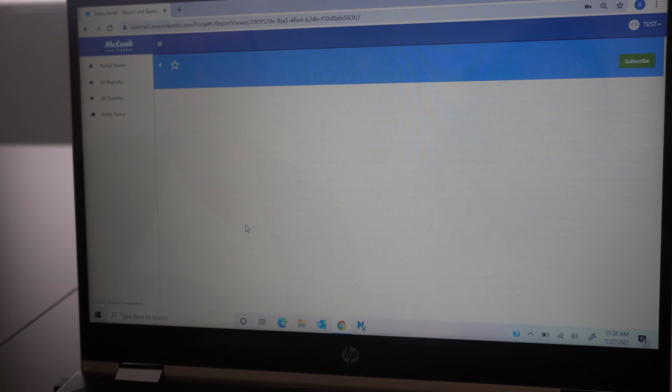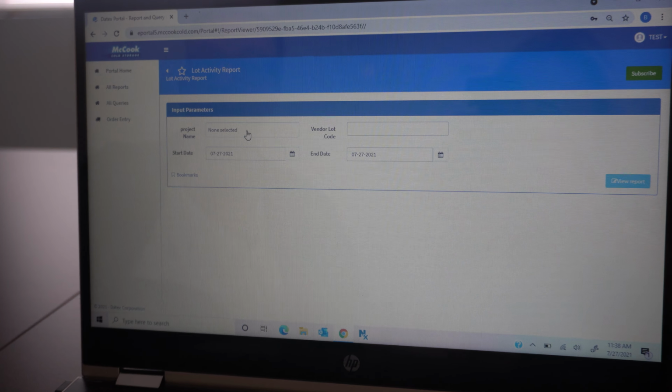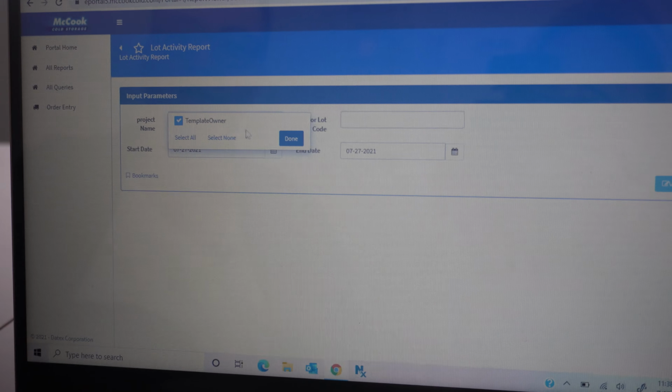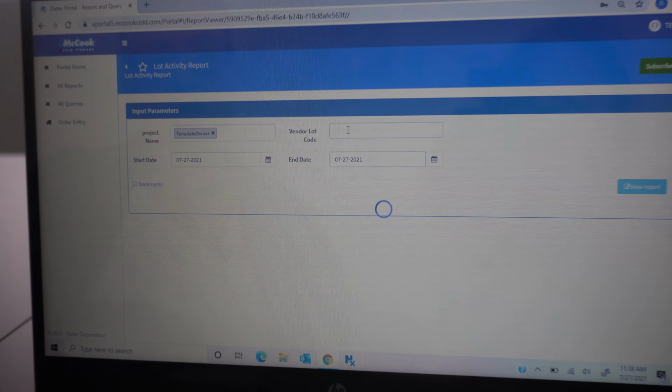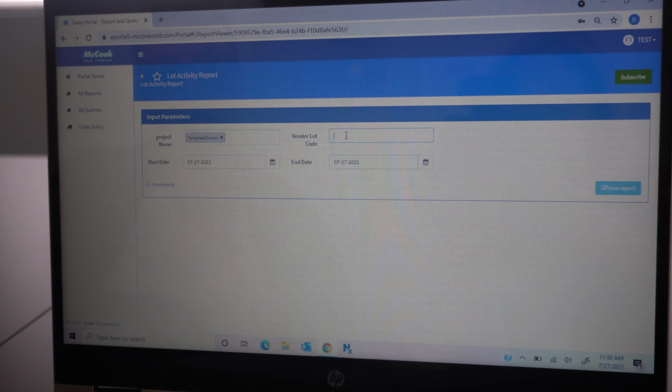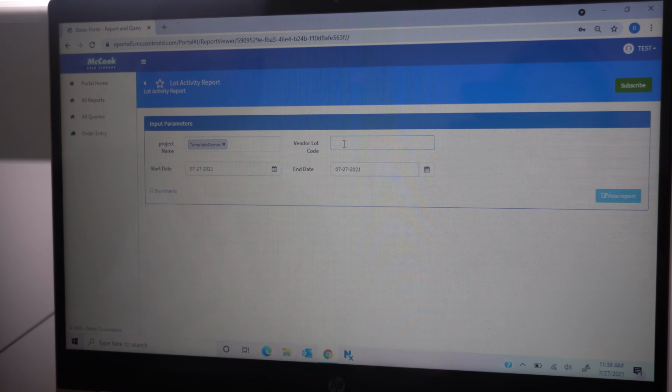The next report we'll go to is your lot activity report. Here you will select your project name again, and you can fill in your vendor lot code.